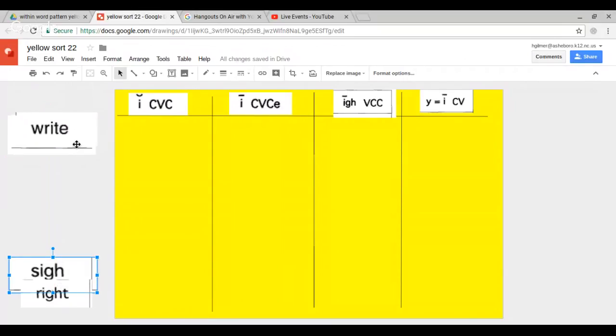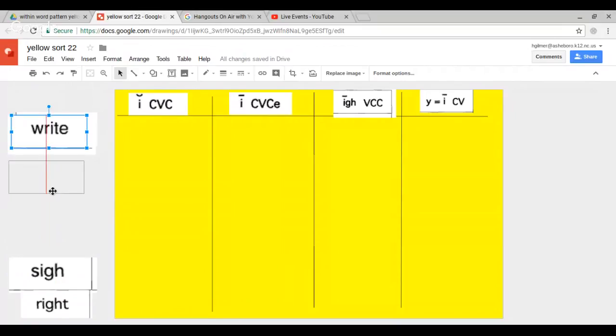Here's another word, right. Words that sound the same but have different meanings, these things are called homophones. So right sounds like right, but depending on the way that it's spelled, changes the meaning. So like I said, this right down here, R-I-G-H-T, is the direction right, or you are correct right. This W-R-I-T-E is like I write with a pencil. You write a story. So this is a different kind of right.